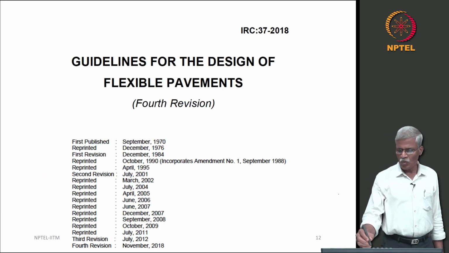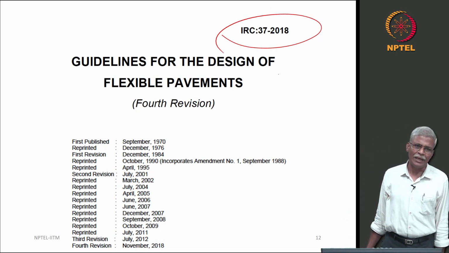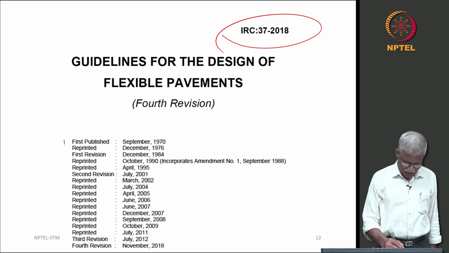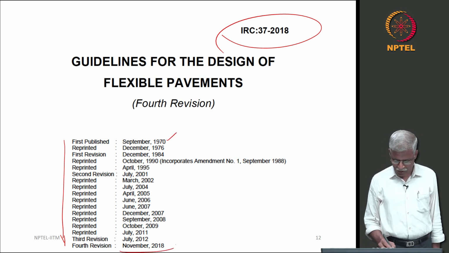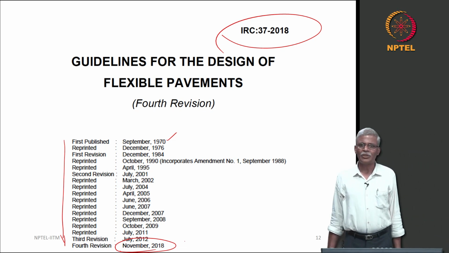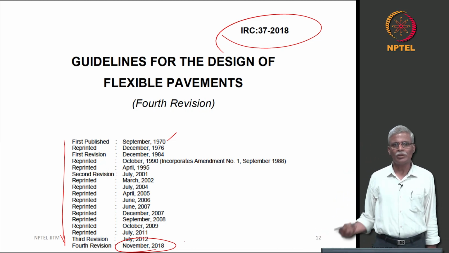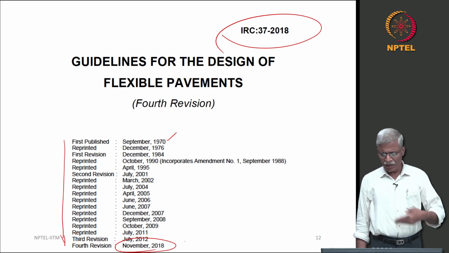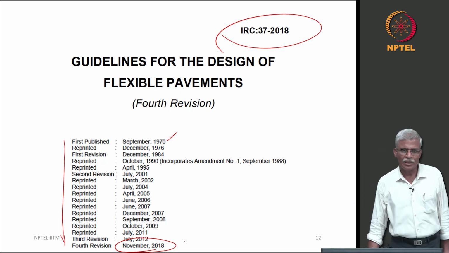So, this is what we follow, IRC 37 2018, and in fact, the reason why I gave this is, you can actually see the rich history here. So, from 1972 it has come all the way up to November 2018. Hopefully, it should go for another revision around 2023. I am not sure whether they are doing it, but they should do it because it is long overdue, and these codes have to be revised very often, only then they will become relevant to what is really happening here.